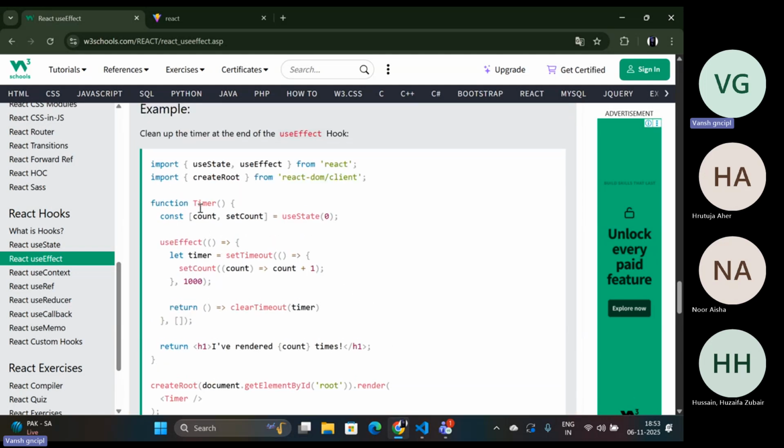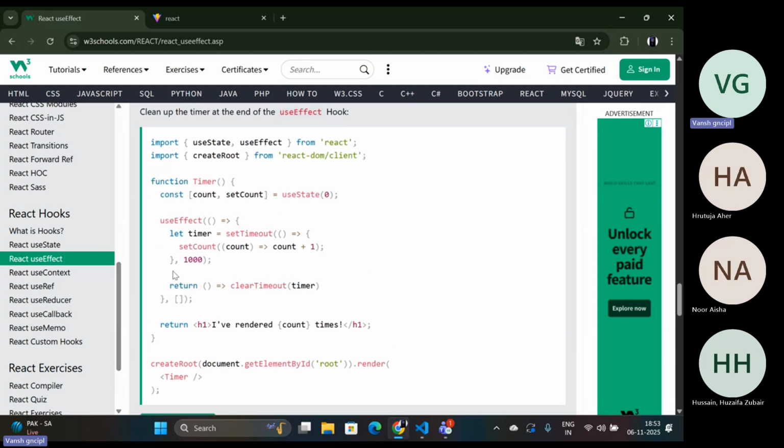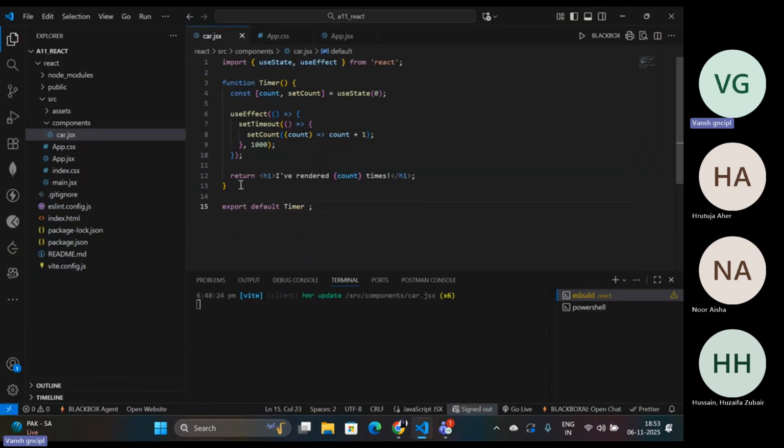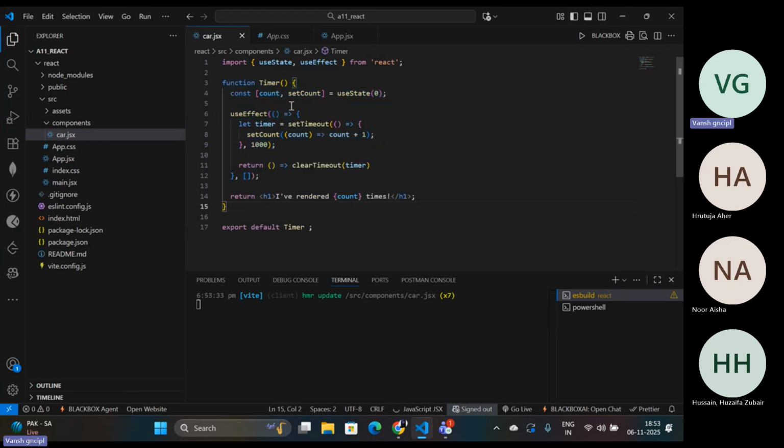Okay, so let's try to execute it and see what is happening after executing this part of code. Okay, the timer is the same. If I exclude this line from the code, there will be only one difference: this timer will remain in your memory.